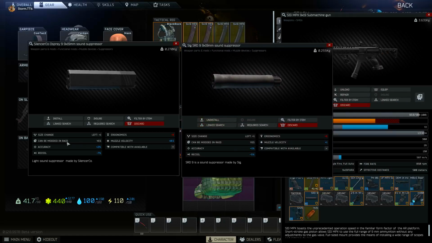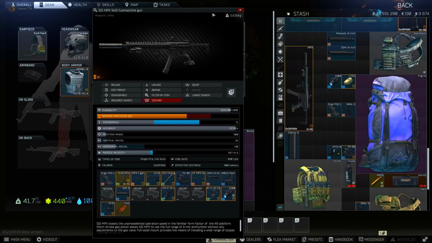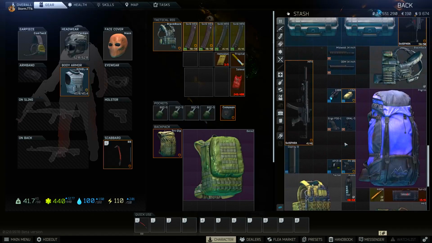So the accuracy on the SRD is 1 less than what it is on the Osprey. Recoil is -7 on the Osprey, and recoil is -5 on the SRD. So technically, the Osprey is better in all areas except for muzzle velocity. In ergonomics, the SRD has -6 ergonomics. The Osprey has -9. Again, I'm going for an Ergo build, and I also just like the way the SRD looks. It's all about aesthetics, right?